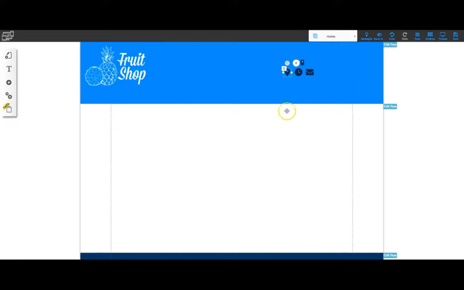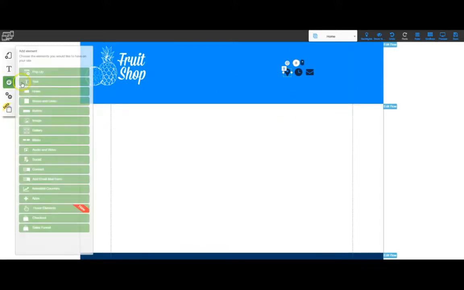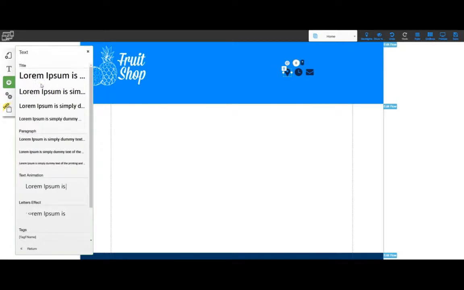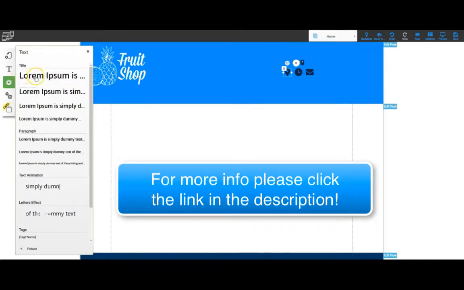Now let's add some text in there. So I go over to plus and text. And when I'm looking at my text, I've got several options. I've got title text, which is the same thing as H1, H2, H3, and H4. That's important to know for people that use SEO or search engine optimization. Then we have paragraph text, including the body large and the body medium and the body small. I'm going to choose body medium for this one.